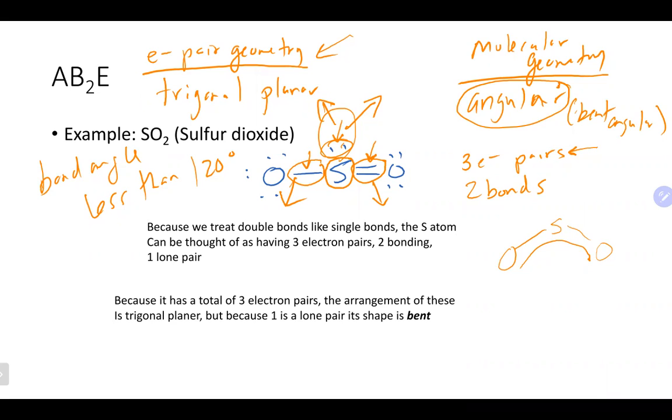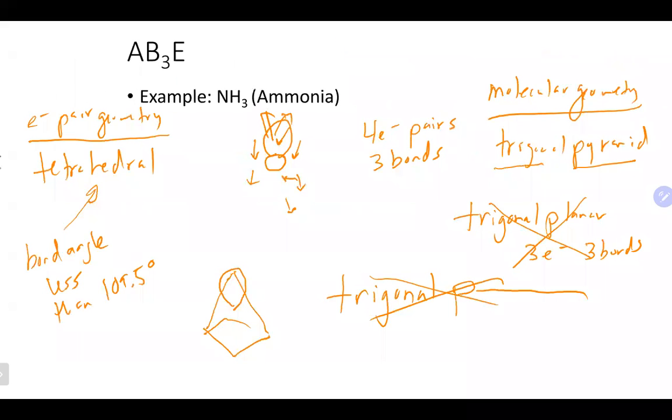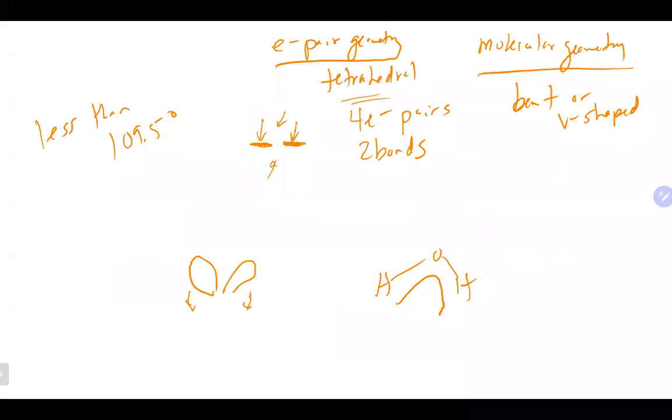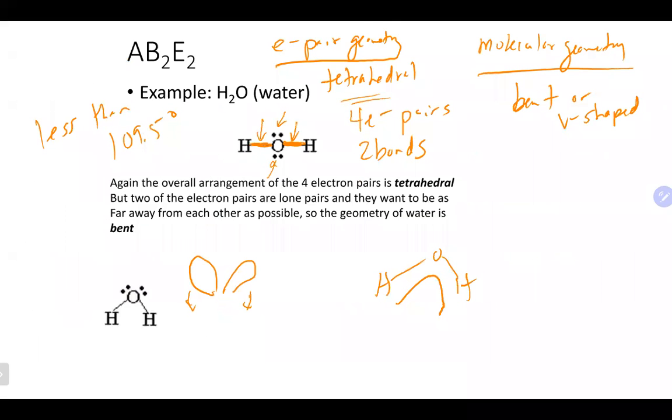So for us, just to keep it so there's no misunderstanding, if it is this situation where you have 3 electron pairs and 2 bonds, we'll go strictly with angular. And if it's basically like in water, 4 electron pairs and 2 bonds, we'll do bent or V-shaped, and we'll just keep it like that. That way, everybody's on the same page, hopefully on that. Yep. Other questions on that?